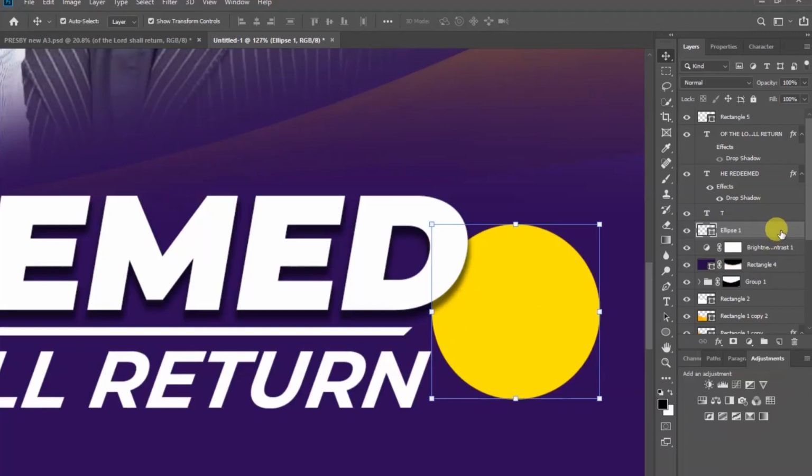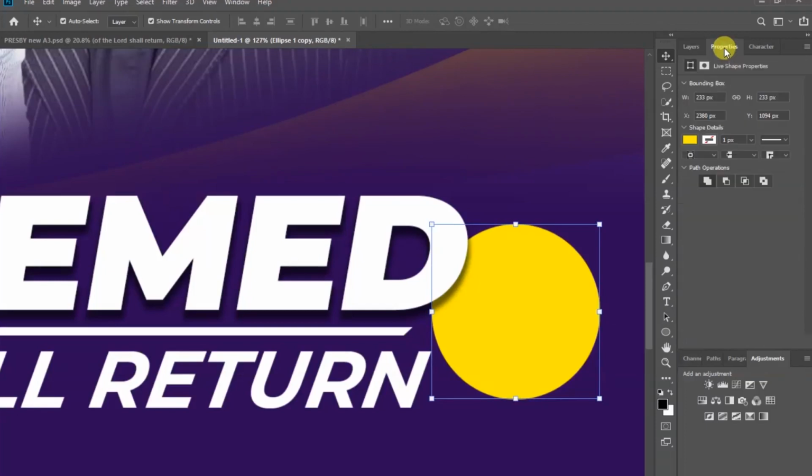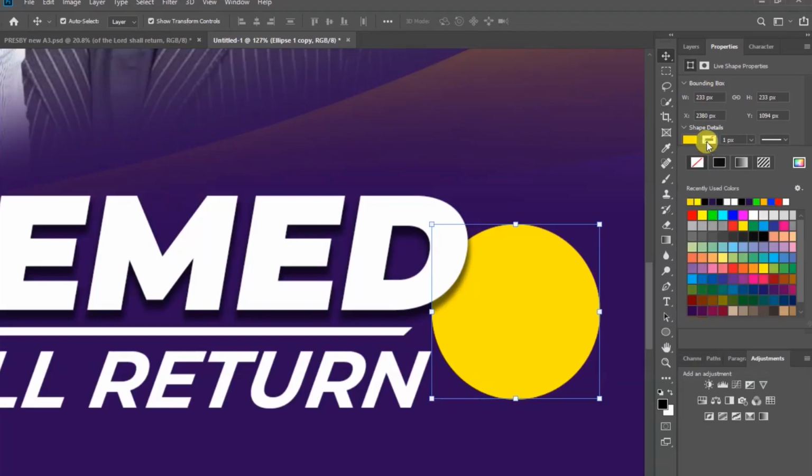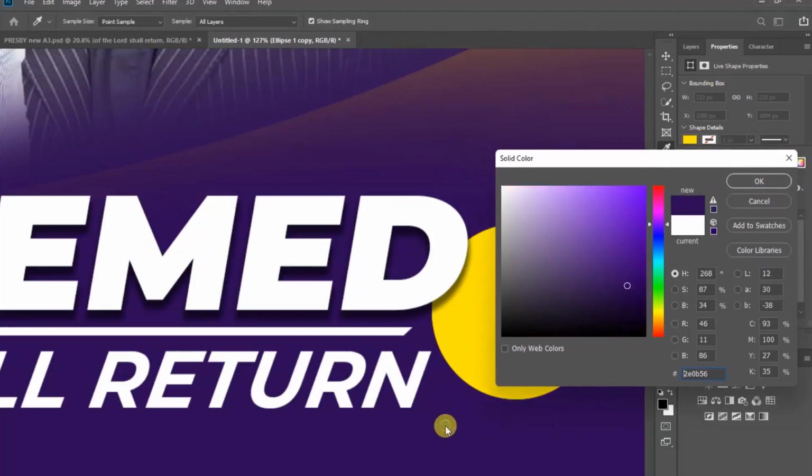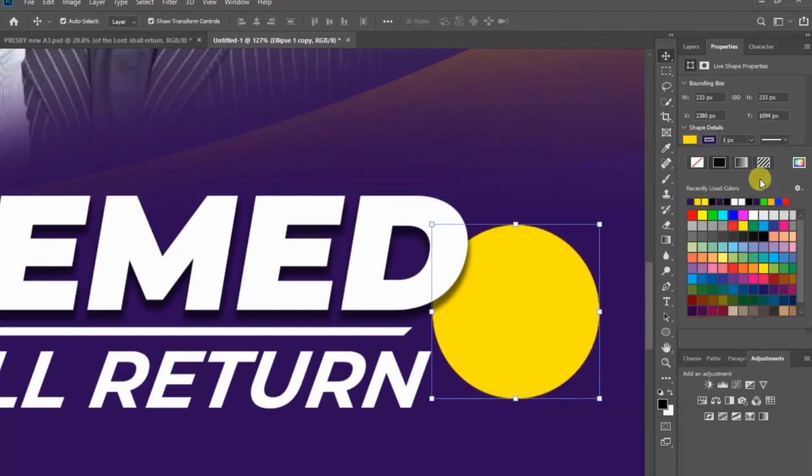Make another copy and come to properties, and let's change the outline to this color. Okay, so before we go ahead and make any adjustment, let's reduce the size of the shape.